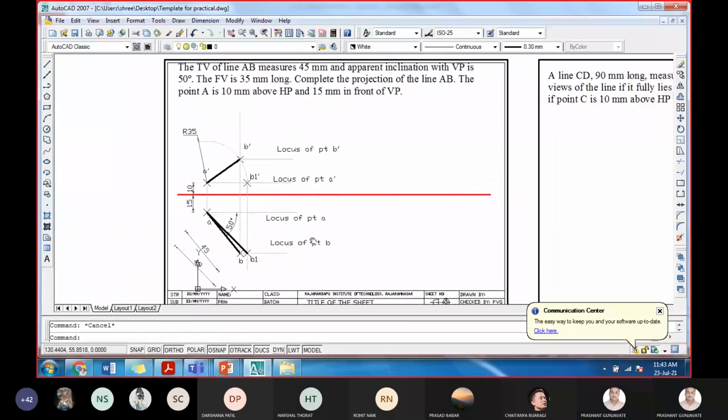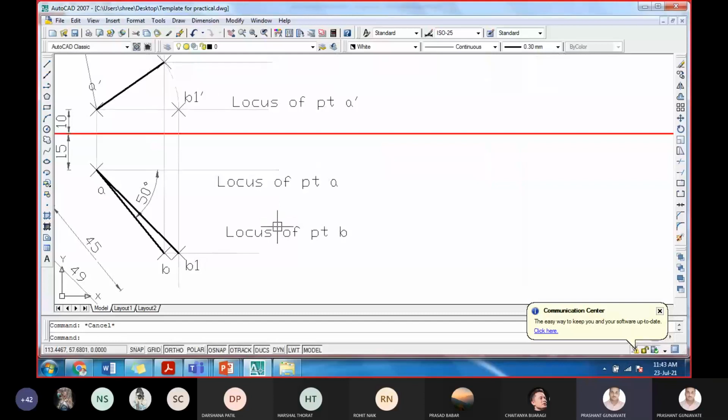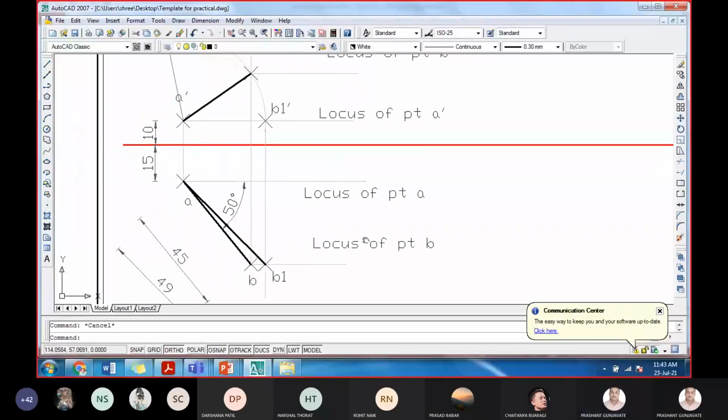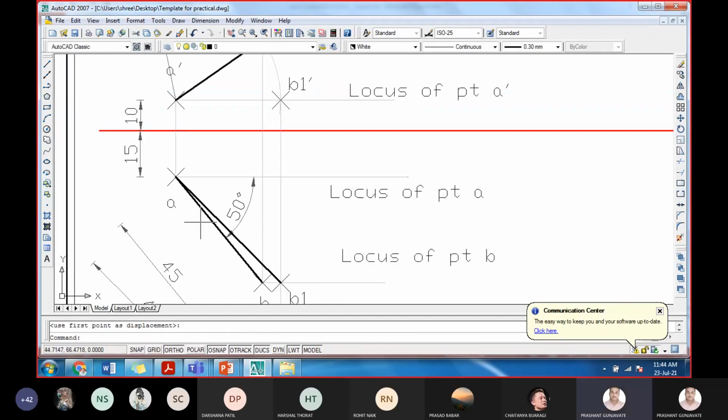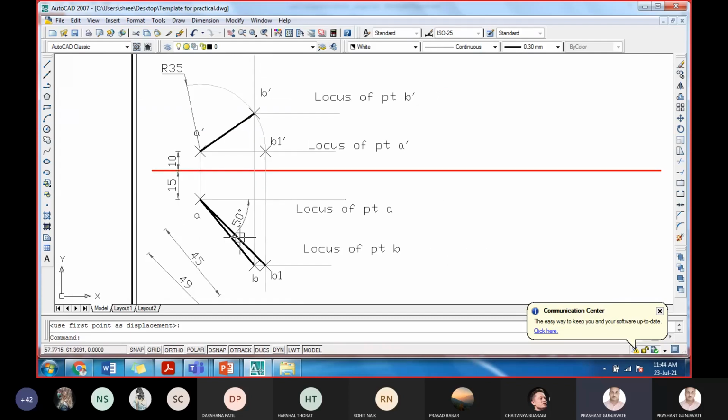Now similarly, if you want to find the true length in the front view, then you have to rotate the line. You want to rotate line AB in the top view so that it will be parallel to the vertical plane, parallel to the XY line.